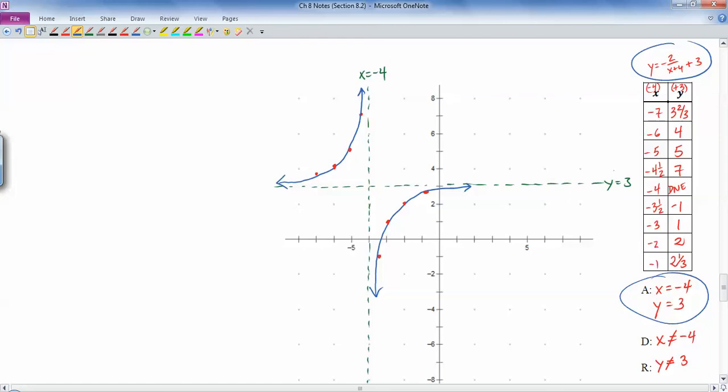I often accidentally will plot the y equals 3 and the x. I'll switch them. I'll end up graphing y equals -4 and x equals 3 by accident, and then I realize something's wrong when I plot the points and they're crossing those asymptotes. Okay, so you can pause here and check that, and then I'll scroll down in a couple seconds for the last problem. So try number 6 before you keep going.